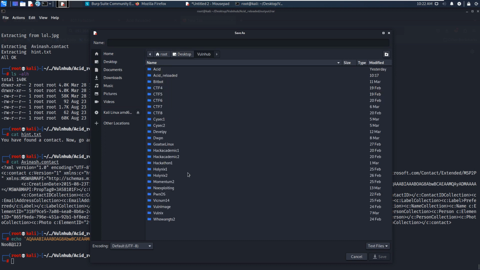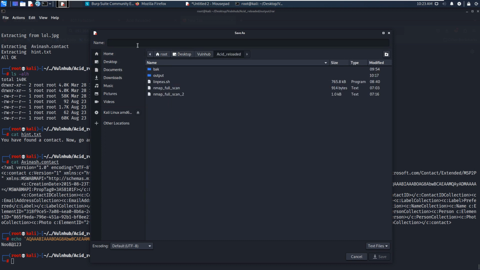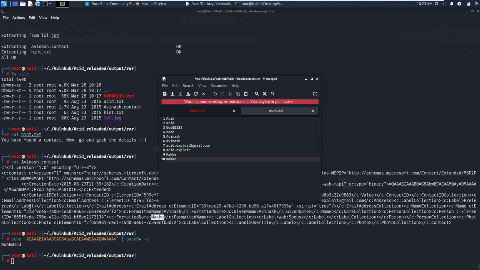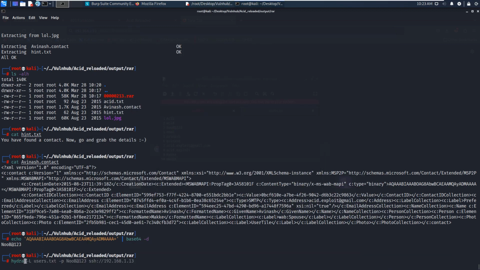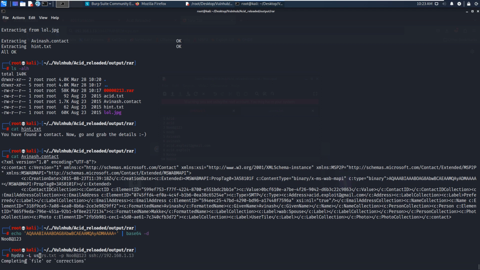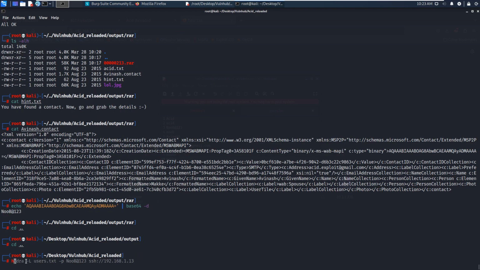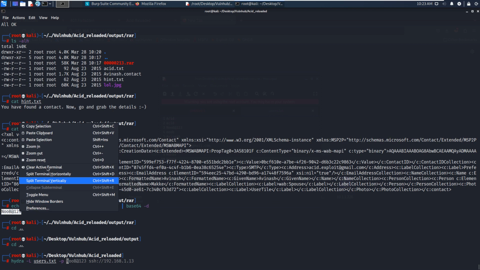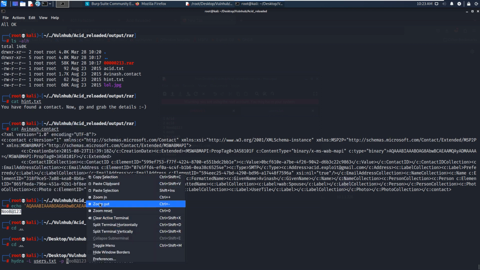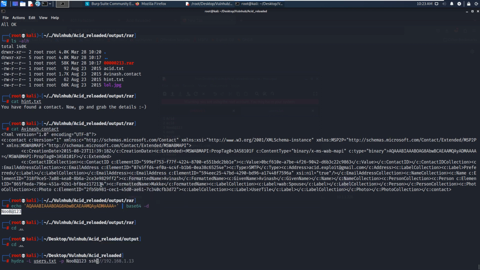Go to the working directory. We can use the file name users, and then we can use Hydra with uppercase -L users. Oh, not this one. We need to go back. Hydra users, and the password is this one. We can copy and SSH.